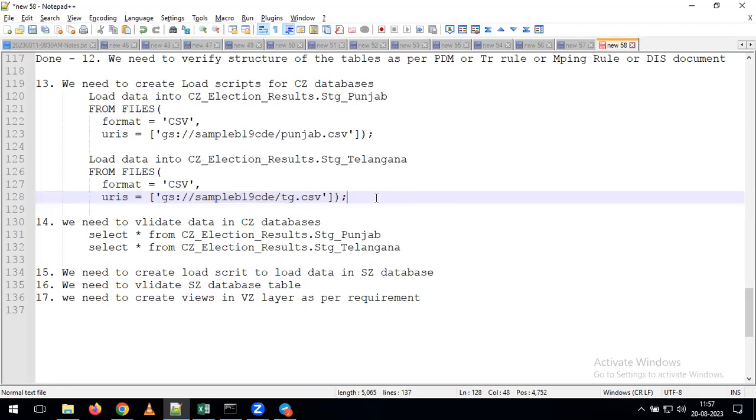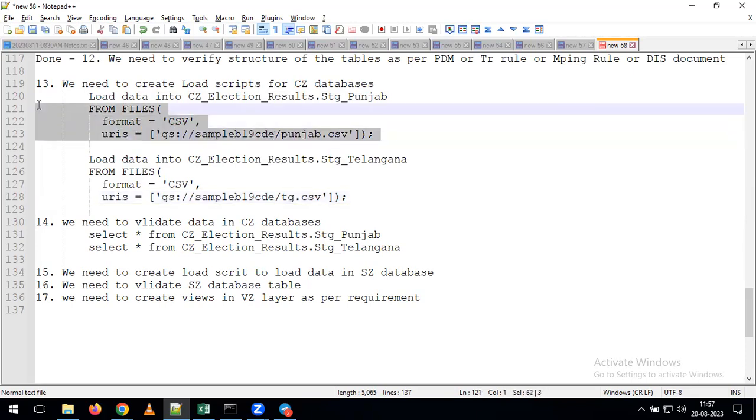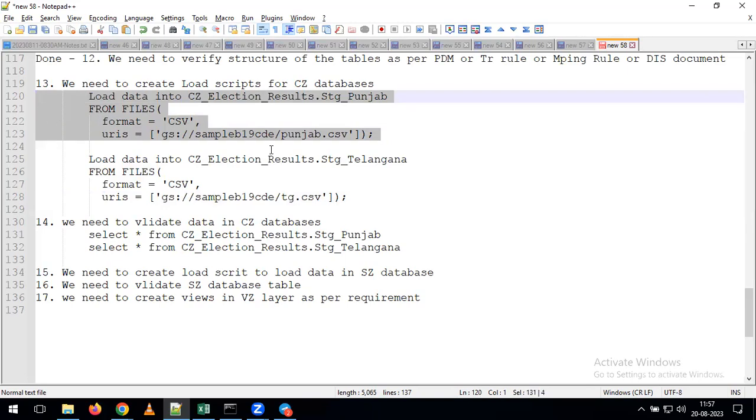Offline people, is anyone facing an issue while loading the data? Still I didn't get that step. Sir, I created the table, so then I need to load, which of the 13 steps we need to create. No, here we are creating the table and we are loading the data. After creation of the table, we need to load the data.